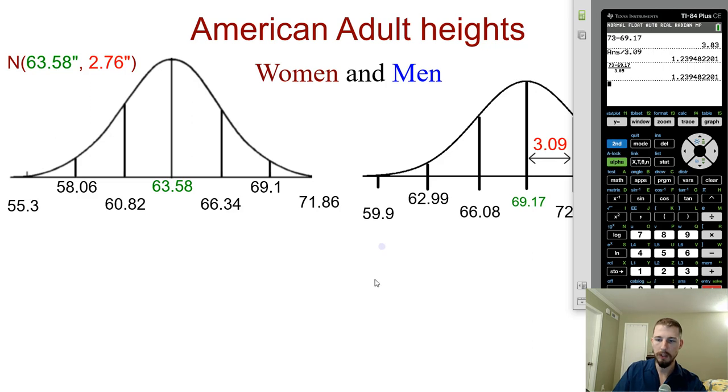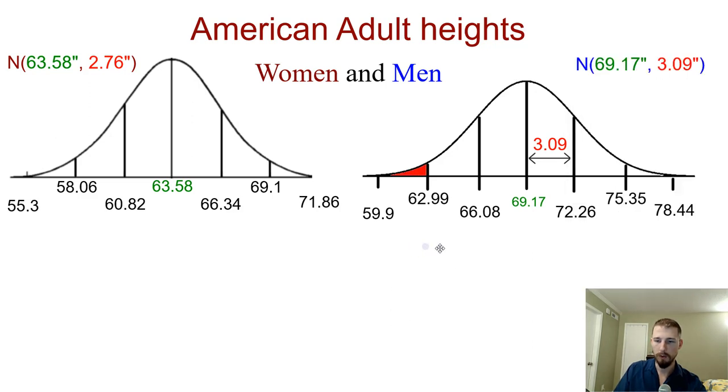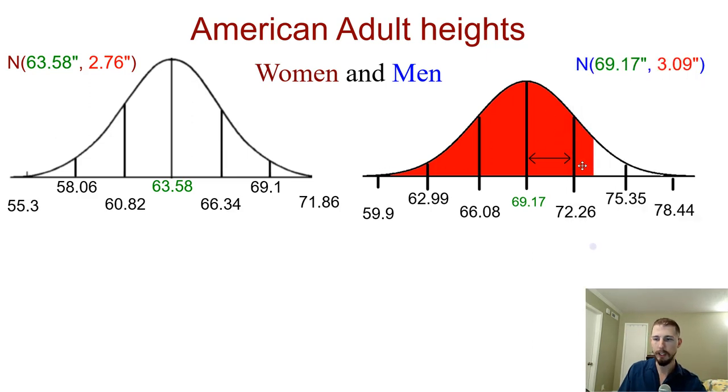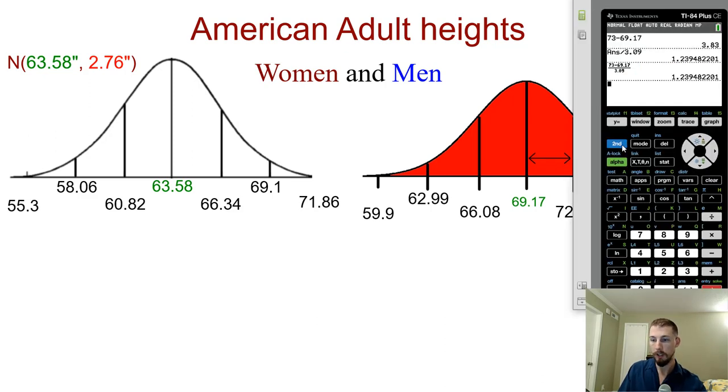So then the question I have next is, what is the percentile for that? If I'm somewhere about right there, what percent of American men am I taller than? To find that out, we want to know the area underneath the curve going all the way up to 73 inches with this distribution. The way we would put that in is through the normal CDF, the cumulative density function. We want to know the area under the curve, and it's cumulative, so it's going from the left and adding it all up, and it's the density underneath the curve. So cumulative density function, CDF. Kind of like an interval. It really is an integral, not interval, integral.